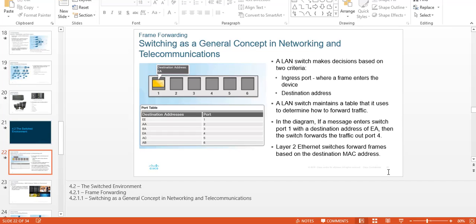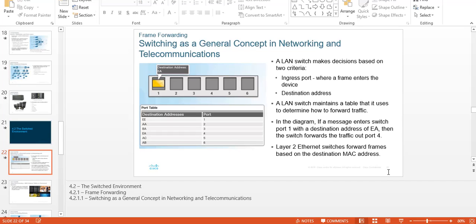A LAN switch maintains a MAC address table, so it knows which port the frame comes in on and what destination MAC address was used. This is the difference between the hub and the switch. A hub does not have this, but a switch does.